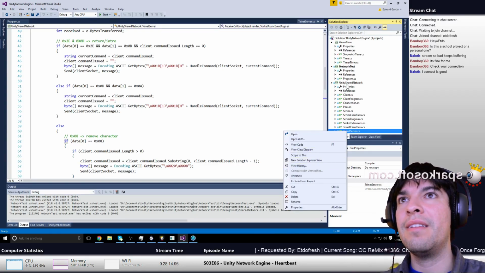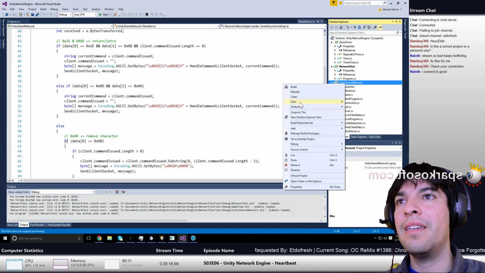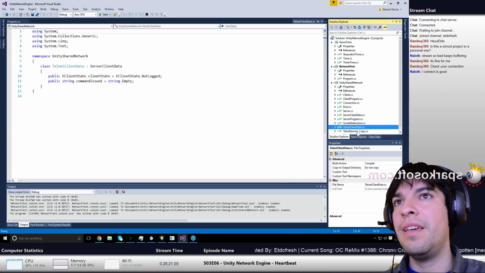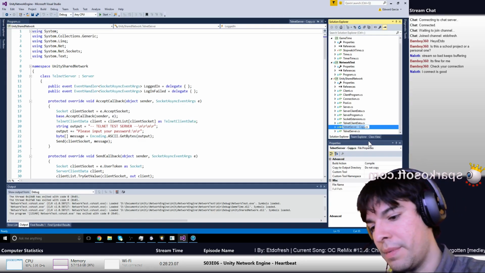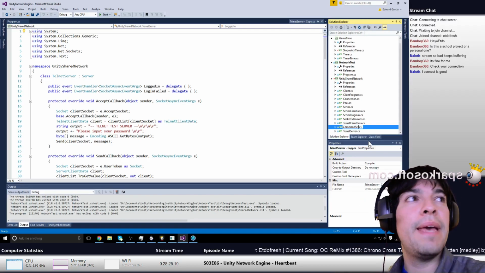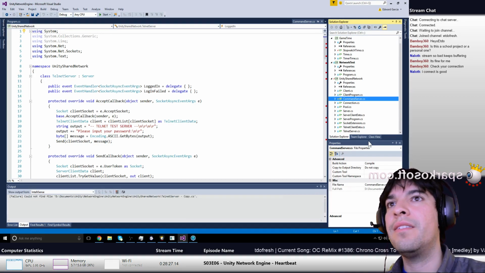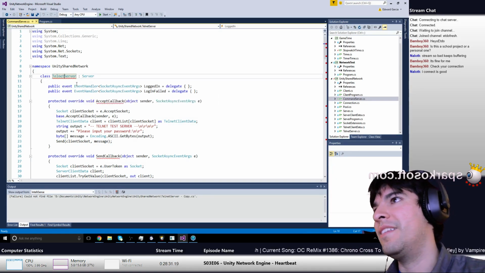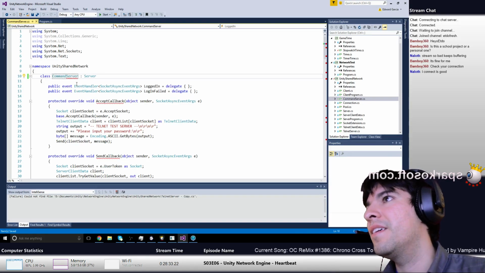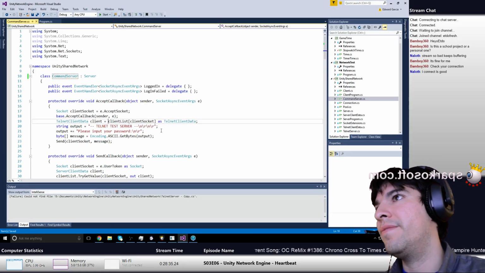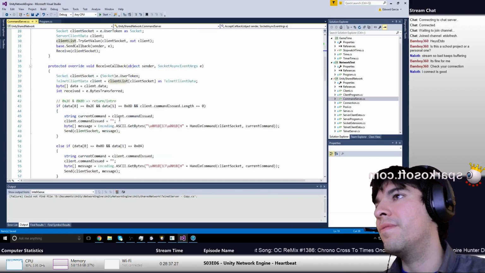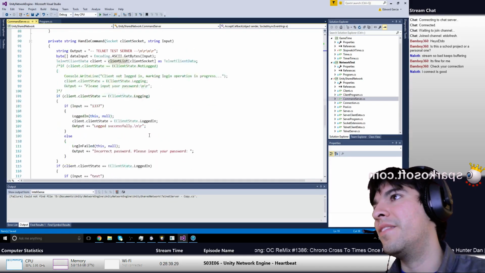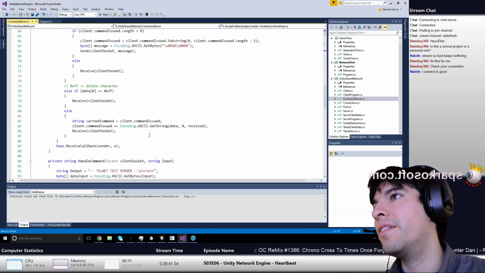Can I paste it? Paste it just right here anyway. Paste. And so instead of telnet server, let's just make this a command server. So all I did so far was just copy the telnet server, so I didn't do anything awesome yet. We're going to name this a command server. It's going to look just like the telnet server, except one little thing.